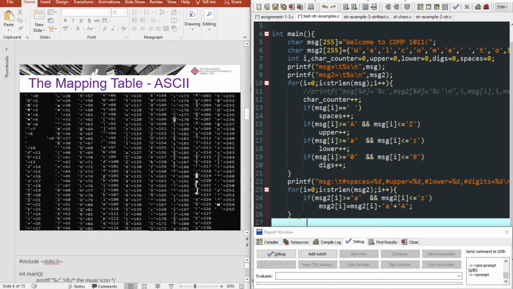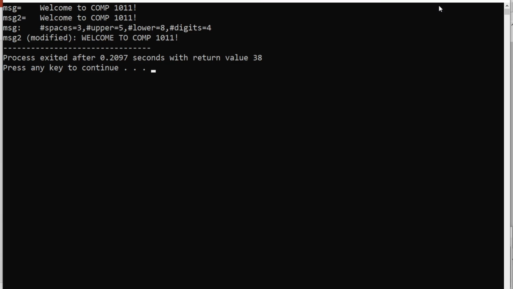So we can print out the message 2, and remember it's the modified message 2. You will see that the content has already been changed after this. Okay, here's the result.